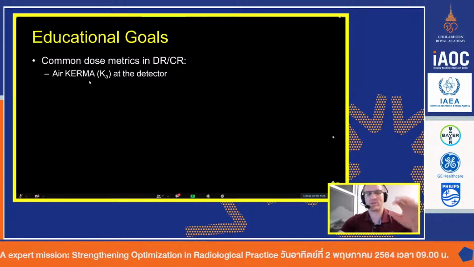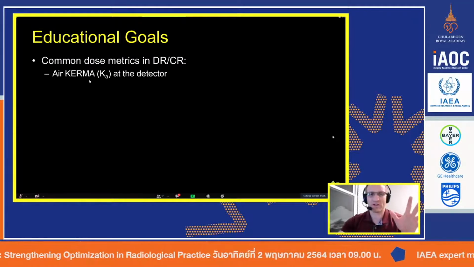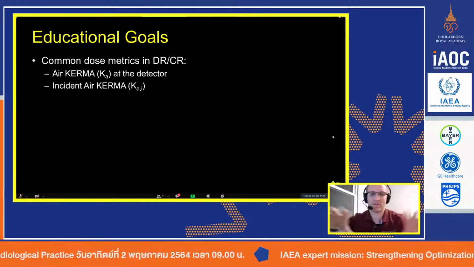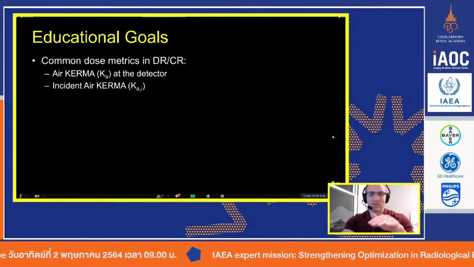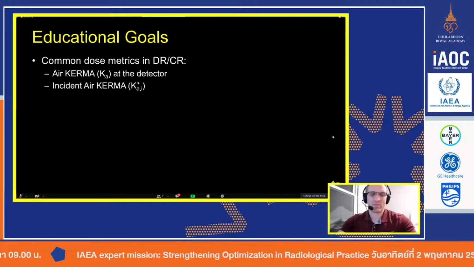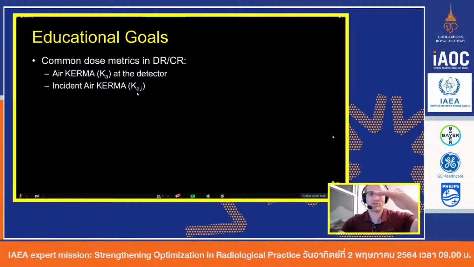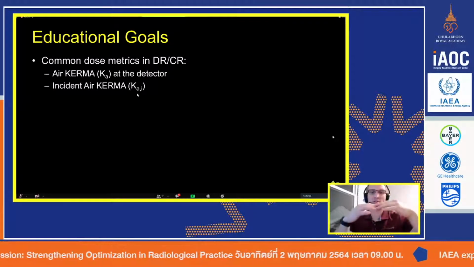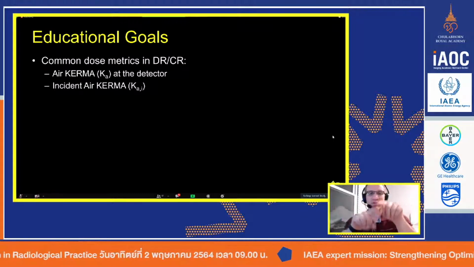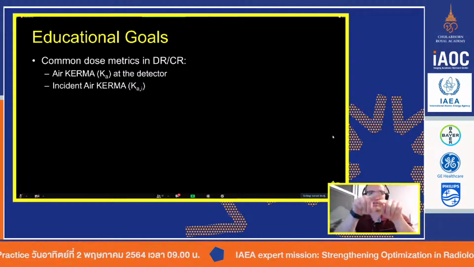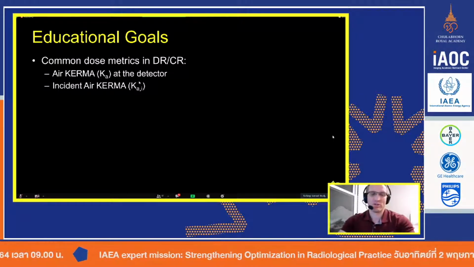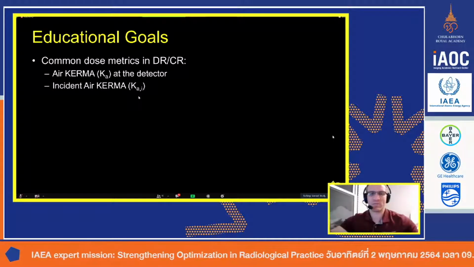And so there's going to be air kerma measured in a couple of places for DR. The first is going to be at the detector entrance. So obviously underneath, if you have a fixed room, the table, we're talking about the detector in the table or in the wall bucky. And then we have incident air kerma. This is the value that occurs where normally the body would be. And so if you had someone laying on the table, was assumed they're 30 centimeters thick, then the incident air kerma would be somewhere in that region where the body surface should be. But of course, it's measured without any body there. It's just in air.